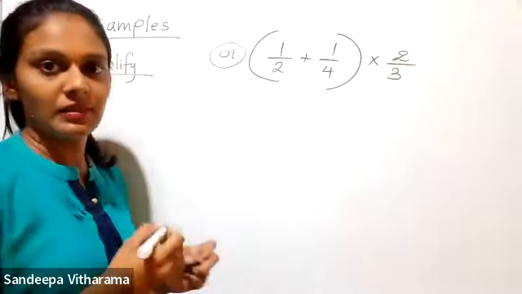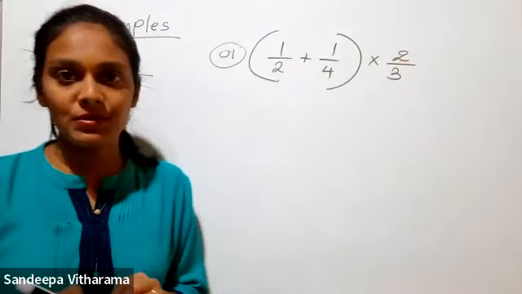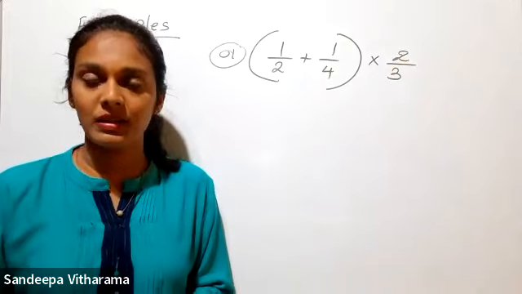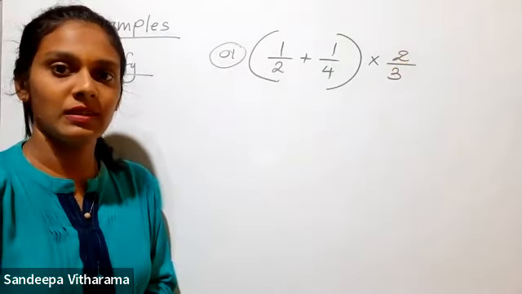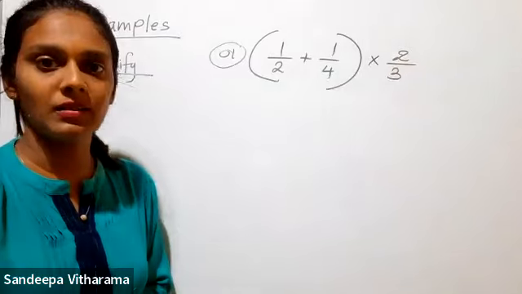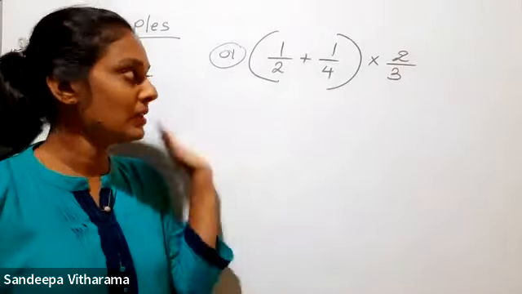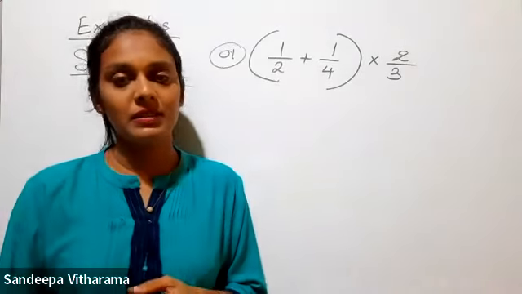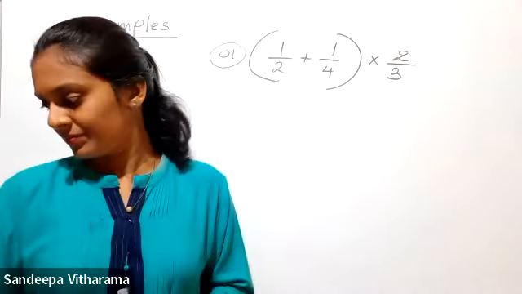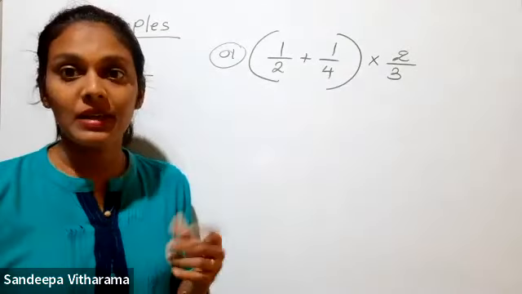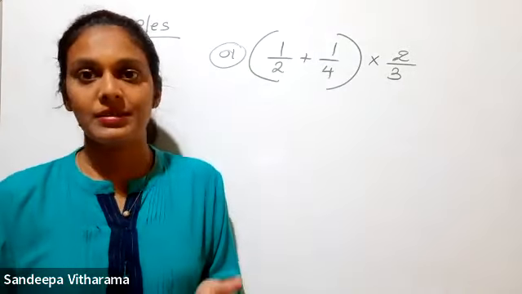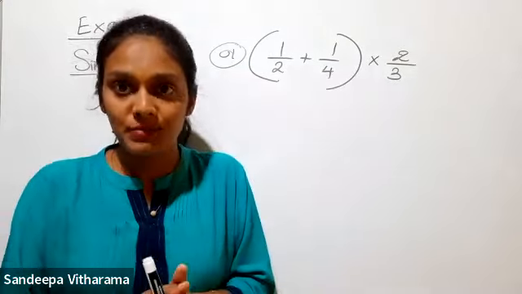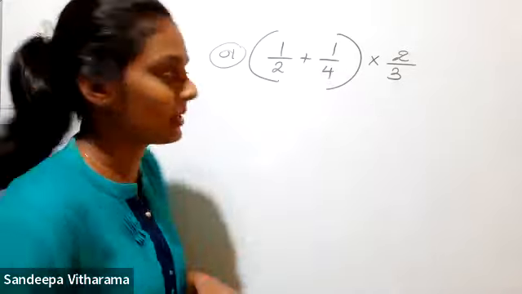Okay. Now, according to our BODMAS rule, what is the operation that we have to proceed first? Okay. Tell me. Now you know. According to the BODMAS rule, what do we have to do first in this question? Please let me know. Bracket. Very good. We have to remove the brackets. That means we have to simplify what is within brackets to one value.